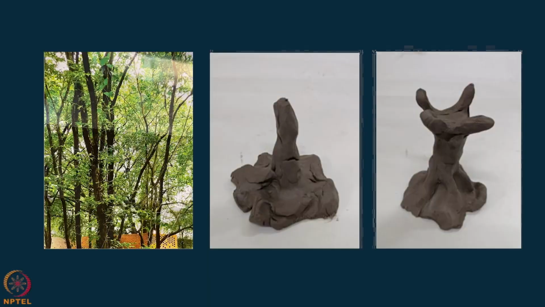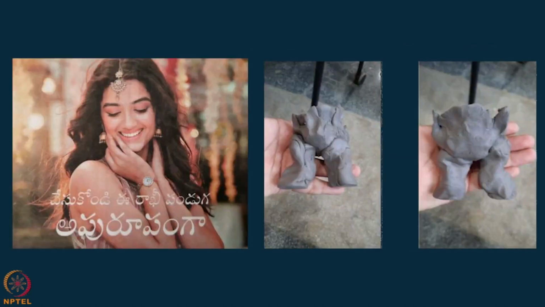So after the students picked up the grammar, which was specifically talking about the primary and the secondary elements, the two main elements in the photograph, then, after working on multiple clay models, the students could come to terms with how the abstraction is working, how the picture is no longer the component, but it is the clay which is talking about the primary and the secondary elements. Once they did the clay models, they had to come up with one single statement of what the relationship between the primary and the secondary is. Let us go to the students and check what those relationships were and what the single sentences are.